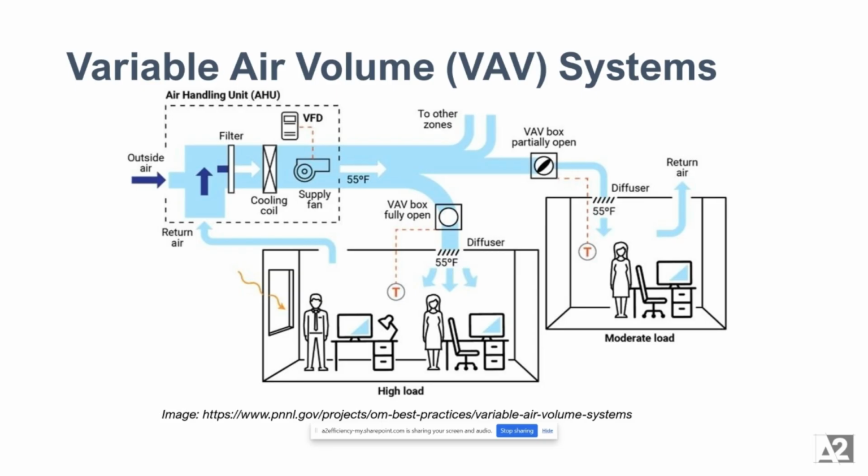So just as a refresher, a variable air volume system is a pretty common multi-zone HVAC system in non-residential buildings. This diagram from P&L does a great job of depicting the air handler, where you would have a cooling coil and a fan, with air then being ducted to these terminal boxes that vary the flow for that zone and also provide a level of heating or reheating at times depending on the conditions in the zone.